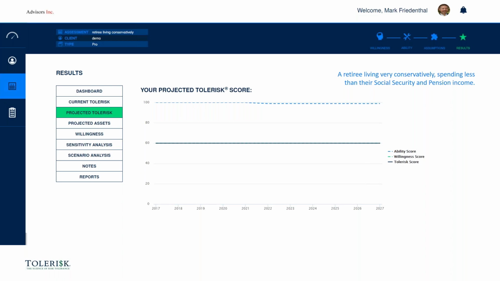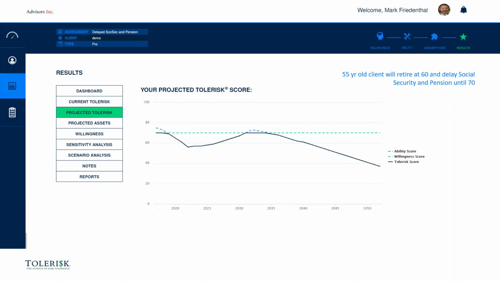And here's one where, again, it's always above, but it's flat. Here's one where ability is not changing. This might be somebody who is, here we said, a retiree that's living very conservatively, spending less than their Social Security and pension. They have no major capital withdrawals. They're not putting any kids through college or buying any properties, so their ability is completely flat. Now that could have been above or below their willingness to, actually I guess in this example their ability would be the maximum. So it is also above their willingness to accept risk.